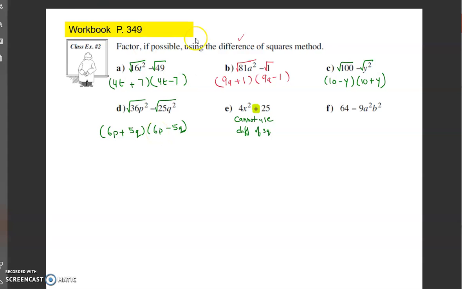The last one over there, again, it is difference. This looks a little tricky, so let's check. Can I do a square root of 64? Yeah, that's 8. Can I do a square root of all of this? So this will give me a 3. This will give me an A. This one will give me a B. Yep, they work. So I can write them as 8, and then I have 3AB as a second term. So one positive, one negative. And that's it for this one.